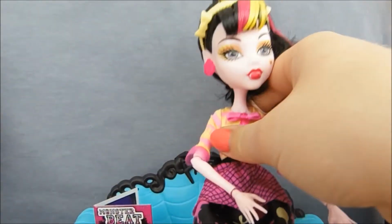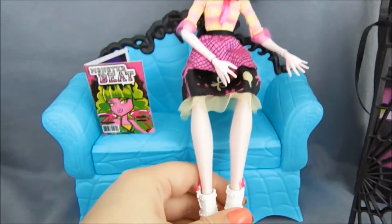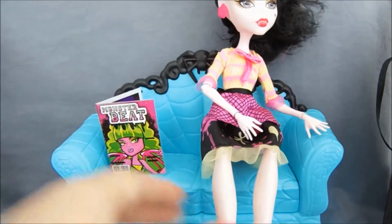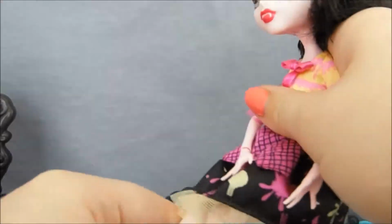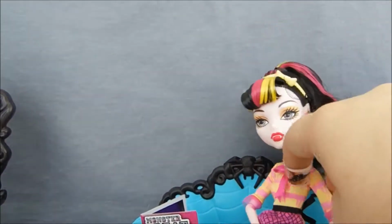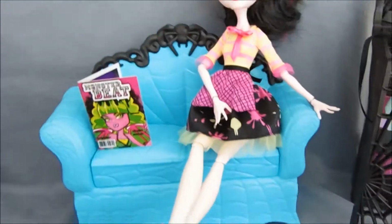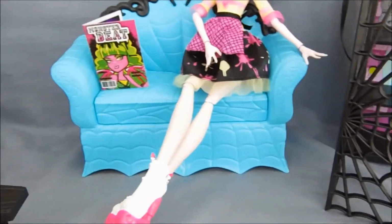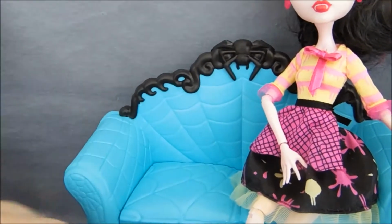You can see that she has her knees bent normally, and she kind of hovers above the chair. But if you turn her to the side and straighten her legs out a bit, she can sit on it just fine, which is a little more how you would expect a couch to be anyways. They do tend to be a bit lower, and Monster High dolls sit beautifully like this, so it actually all works out.